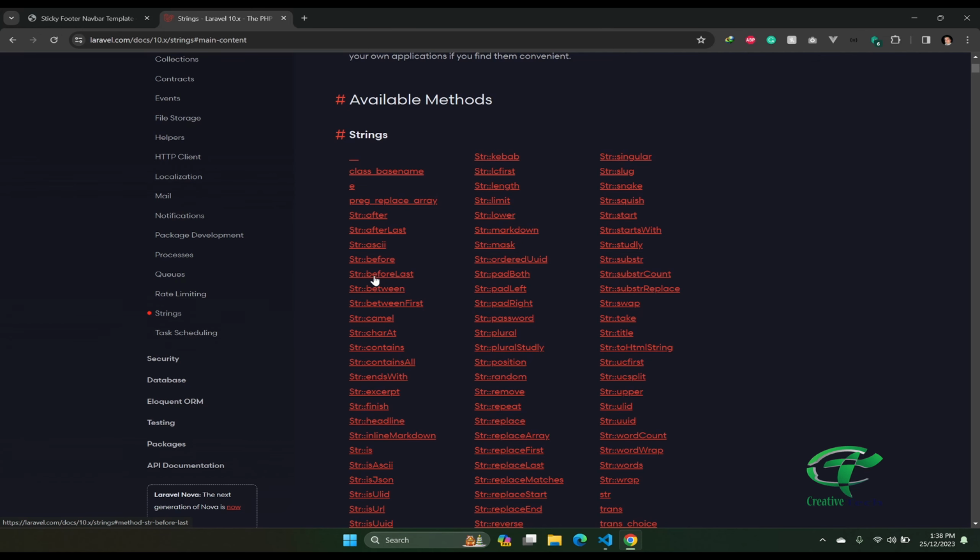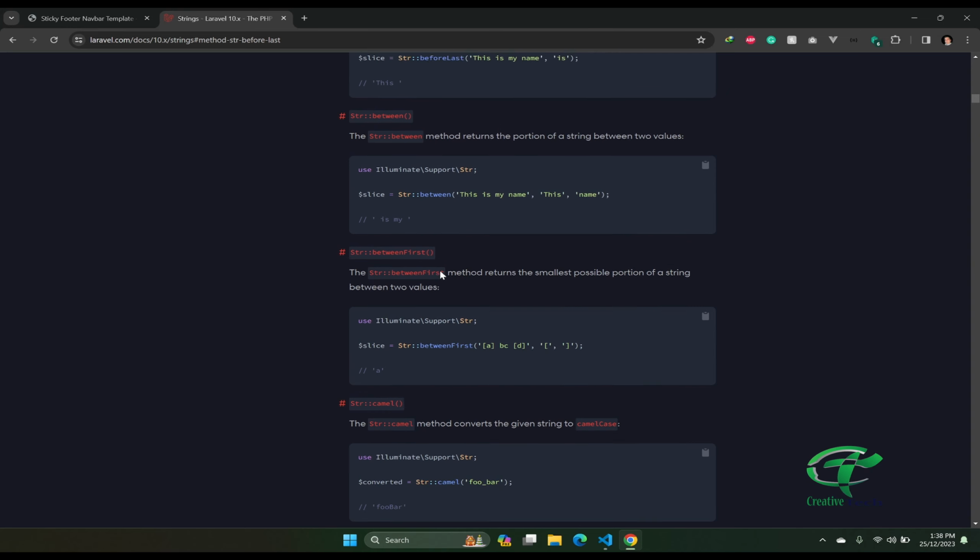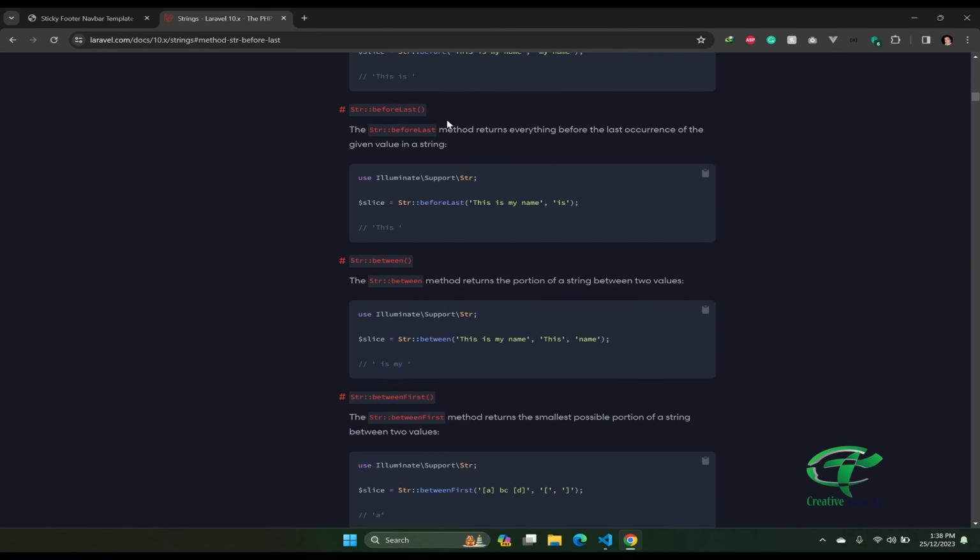So I will use this one, beforeLast. Where is it? This one. So Str::beforeLast, and then we can provide the value and what we want to do.